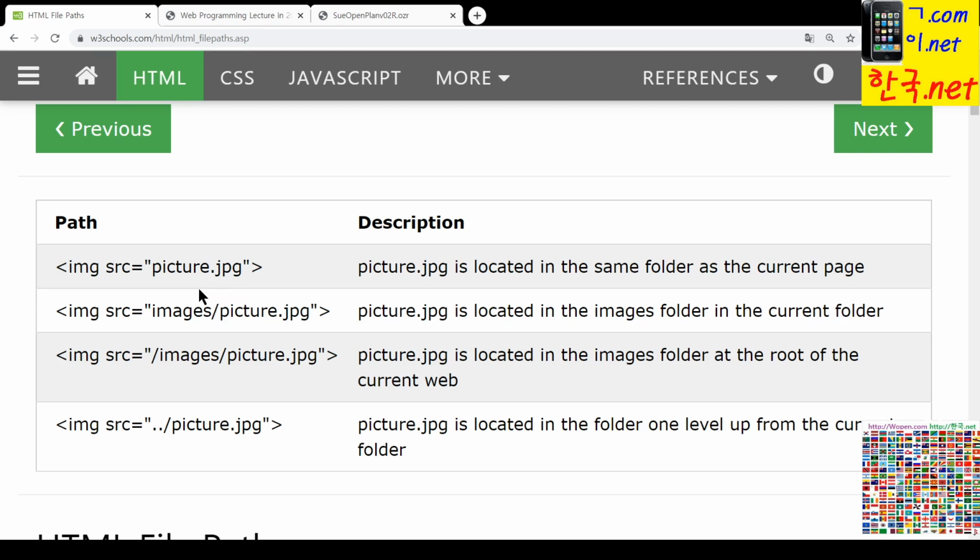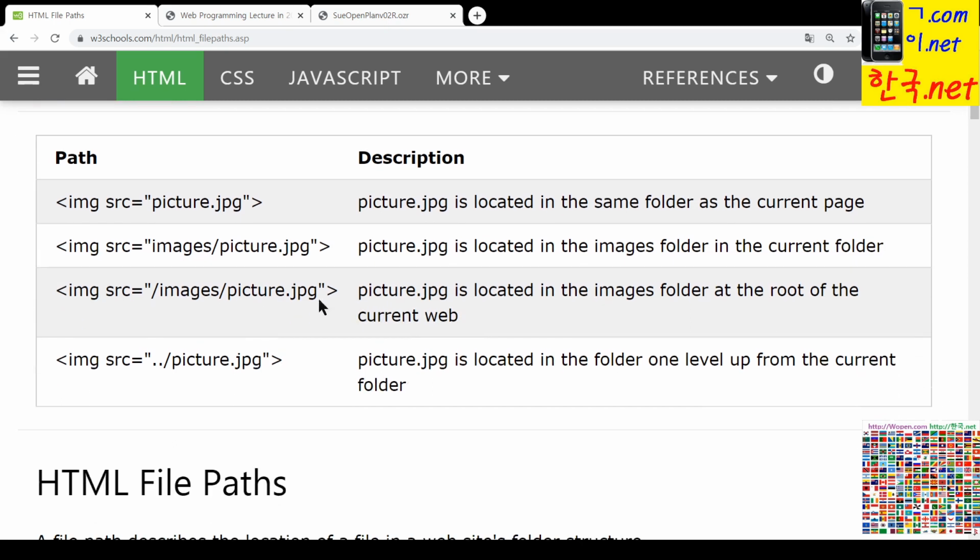For example, to access some JPEG image, we should provide the file name here. But if that file is not located at the same folder or same directory, then we should provide some folder name. If that file is located in the image folder, in the current folder, as described here.